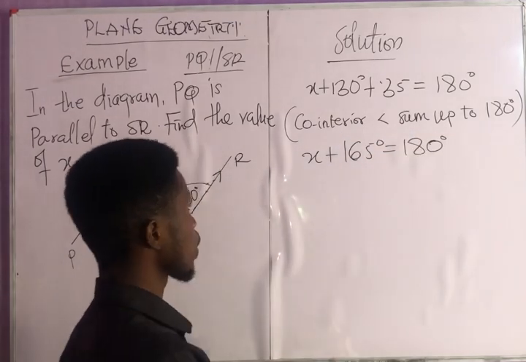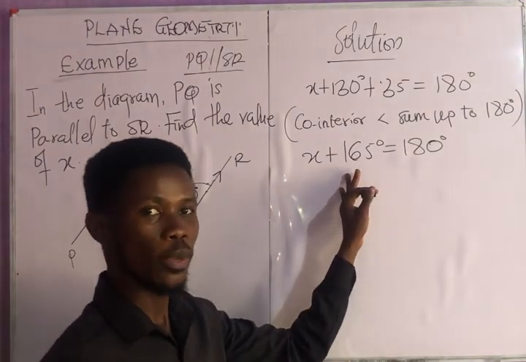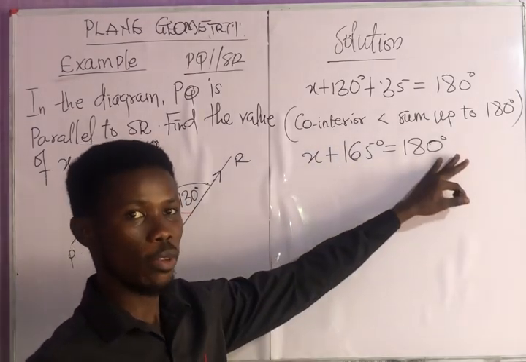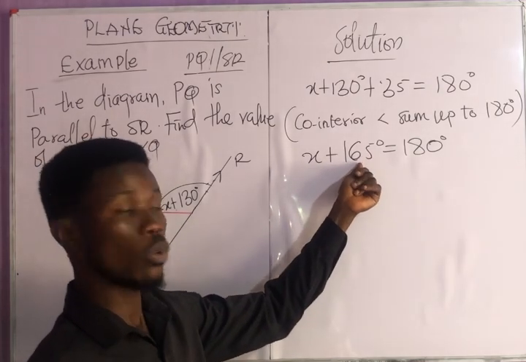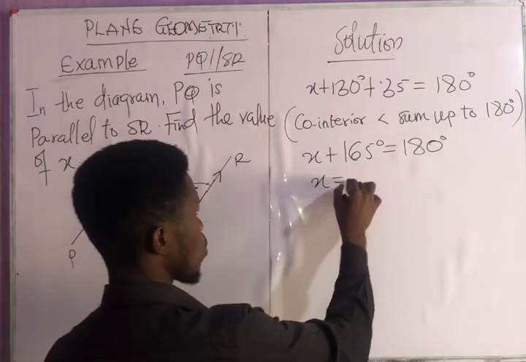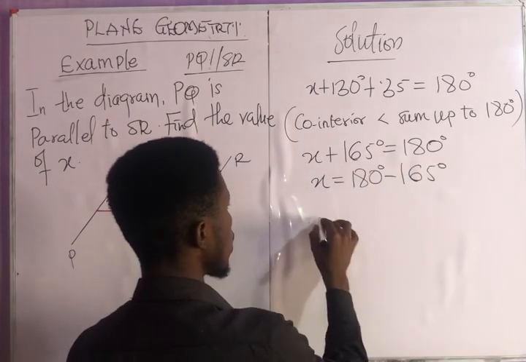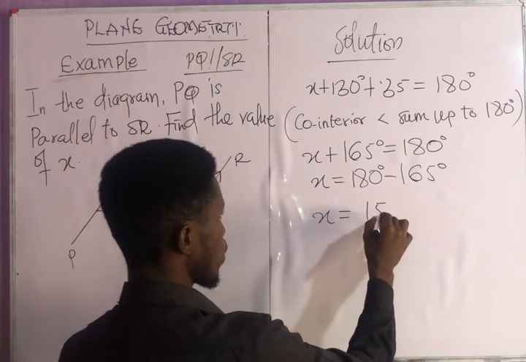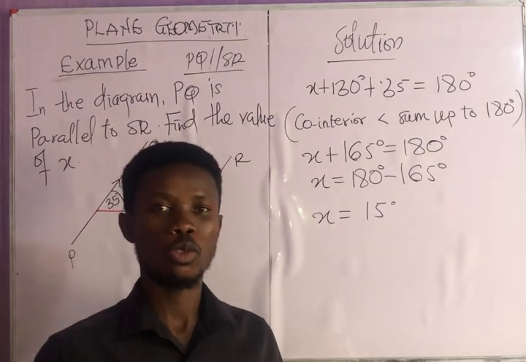Is that okay? So looking at this one, we can take the additive inverse. You hear me saying additive inverse; some of you are not used to those terms. Simply, you send this one to that side. That's why we call it additive inverse. You just want a number that when we subtract from here, you get 0, and you have to apply it on both sides. So that will be x equals 180 degrees minus 165 degrees. So my x will be 15 degrees. Is that okay? This is very simple to solve, right?